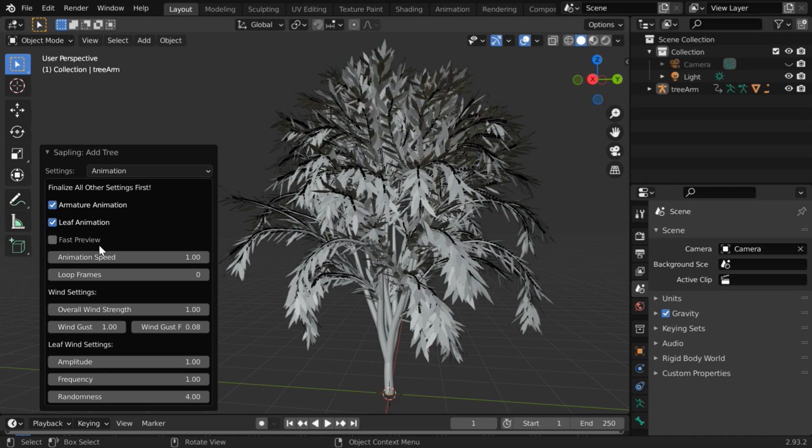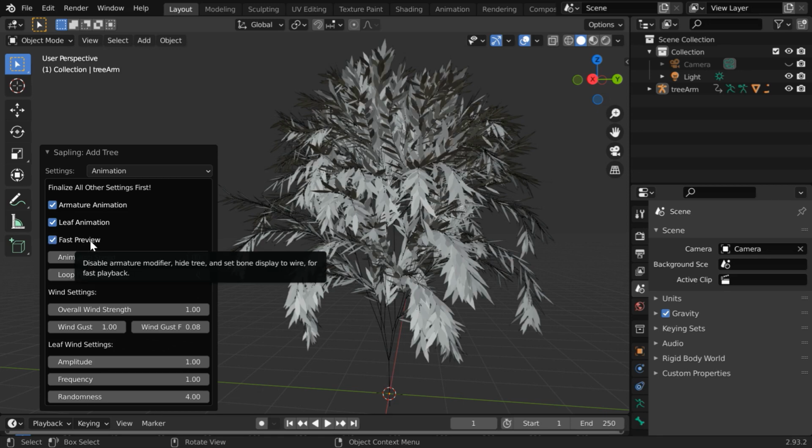And you can also enable this fast preview mode. If enabled, this will hide the bevel effect of the tree in the viewport, just to make it simple, so that we can play the animation in real time, but the actual render won't be affected. You can control how fast or how slow the animation plays by changing the speed factor, but we don't generally change this value. If you want a faster movement, a better way is to change this wind strength instead. Say we change this to 1.5. And we can also change this amplitude value for the leaves, maybe to 2. So that the leaves follow a heavier animation.